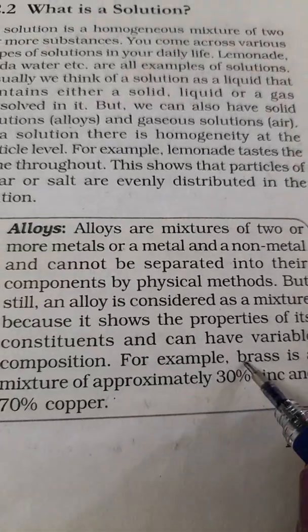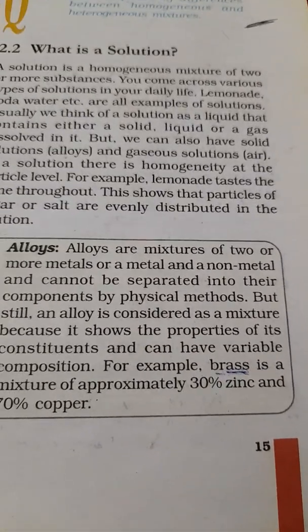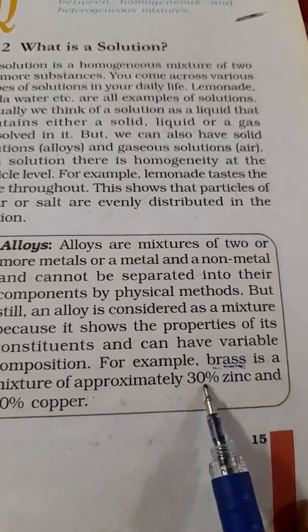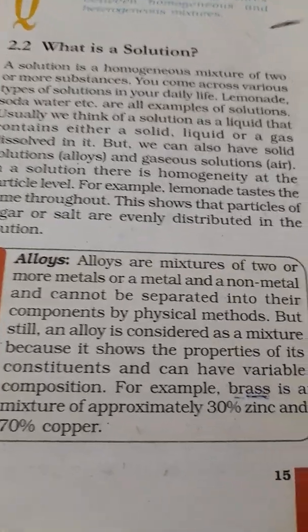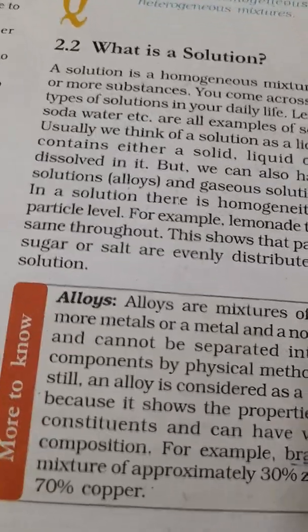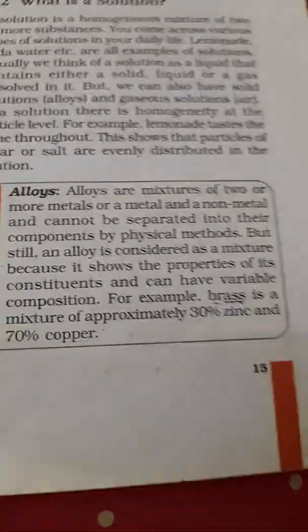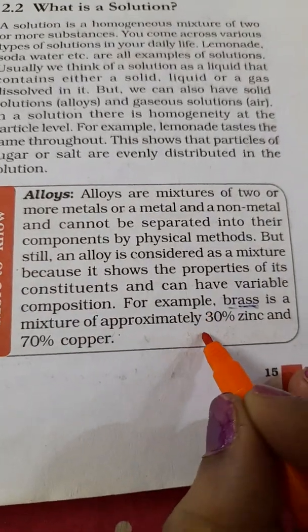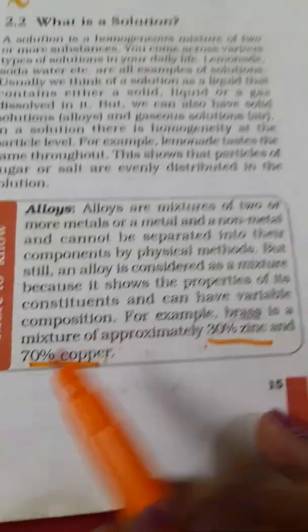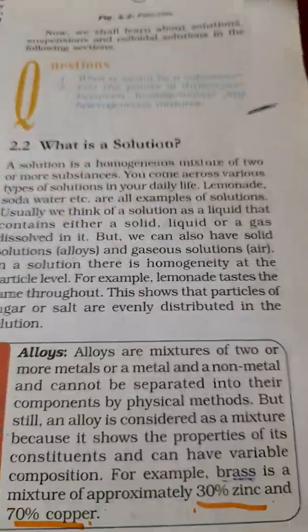You have all seen brass, like vases and different vessels made of brass. So what is brass? It is a mixture of 30% zinc and 70% copper. If they ask you what is brass then you have to remember, you can get it as MCQs or match the following. It is 30% zinc and 70% copper.